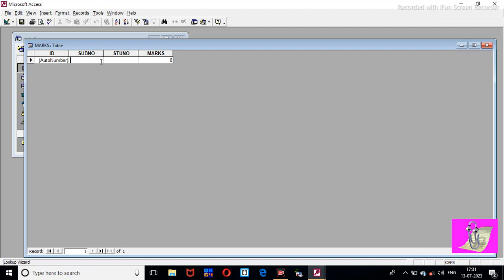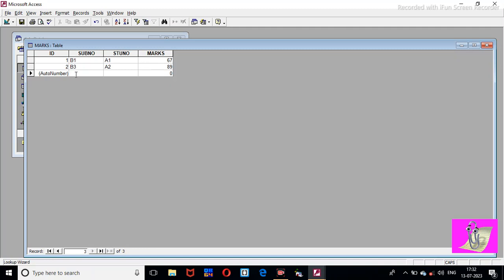And here subject number is, A1. Student number. This subject number will be B1, and A1 as student number, and marks is 67. Same way, subject number will be B3, and student number is A2, and here the marks will be 89.